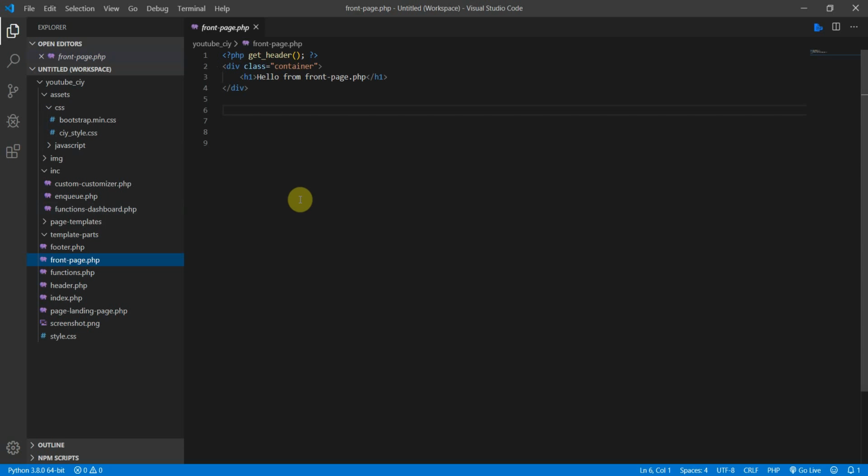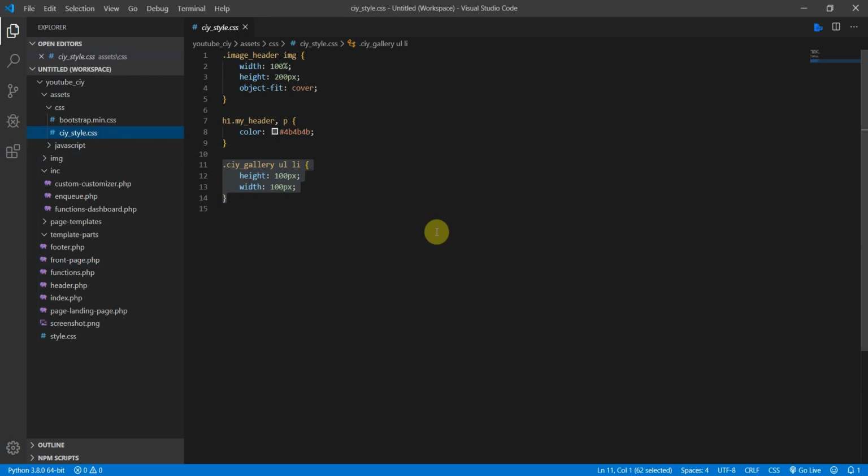So if you are not sure how to do that, check out my earlier video about the file structure and how to set up a template theme. And we're also going to style some of my posts in the style.css, my custom style sheet. I also have a video on how to do that that you can check out. So that's pretty much it.